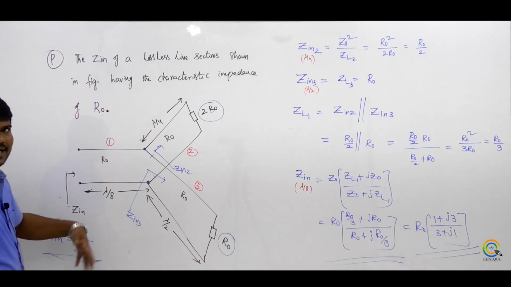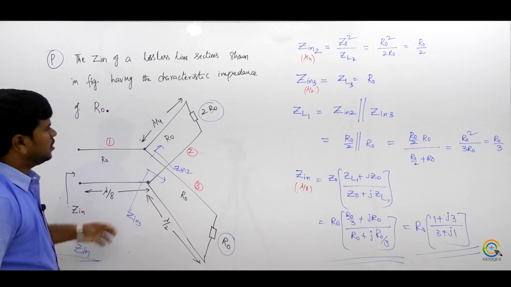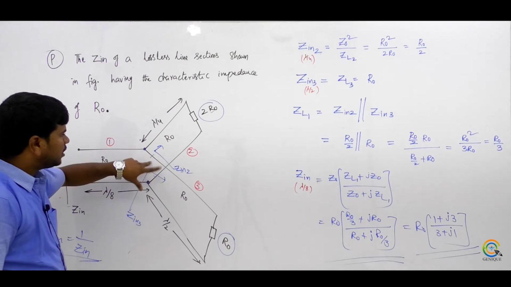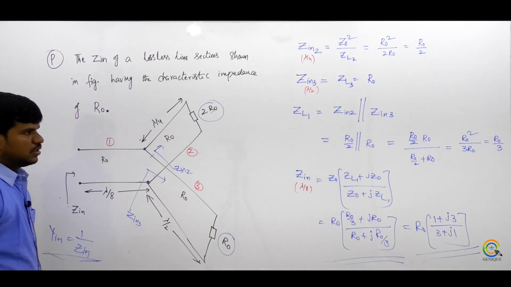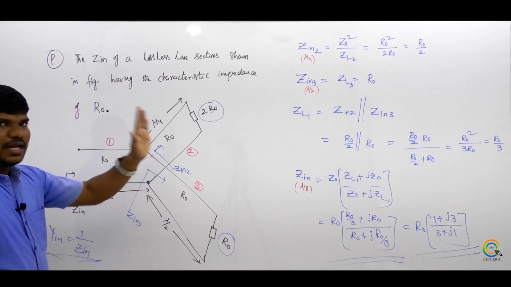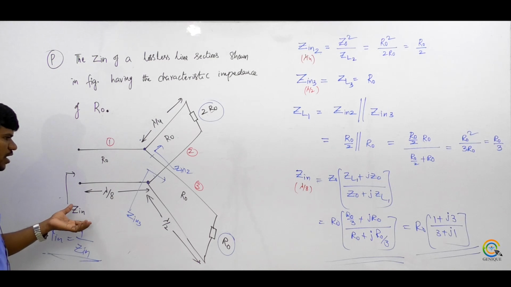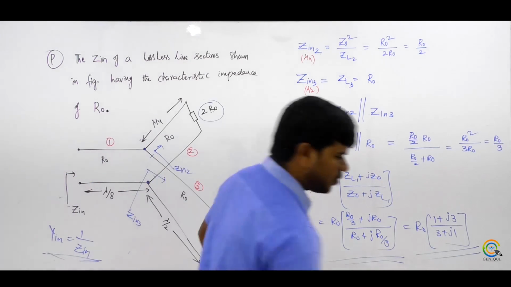By practice, automatically you will come to know. Suppose we have to find the admittance for this and for this; you can also follow that and add the two admittances, and you will get the final total admittance. To avoid confusion, to find the input admittance, first find the input impedance Zin, and then take the inverse of the entire expression. So this is the approach to solve this kind of question.